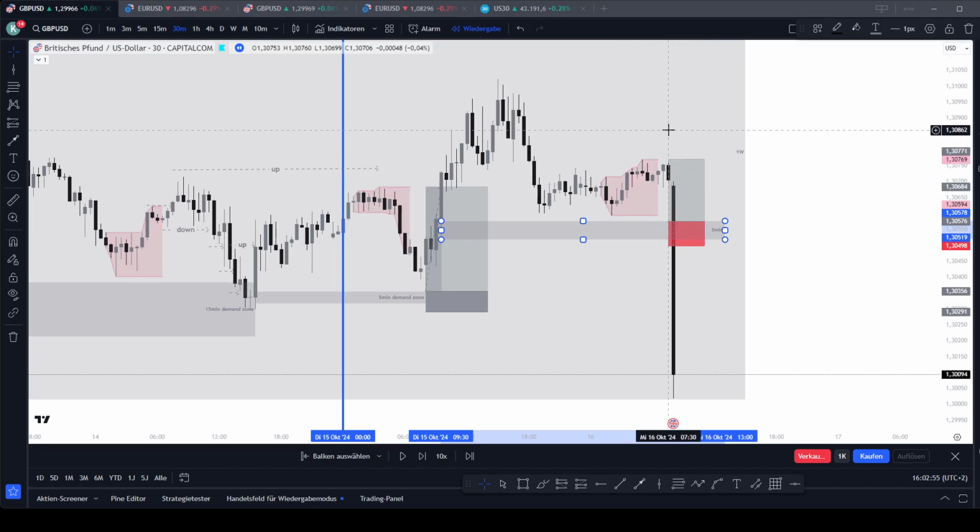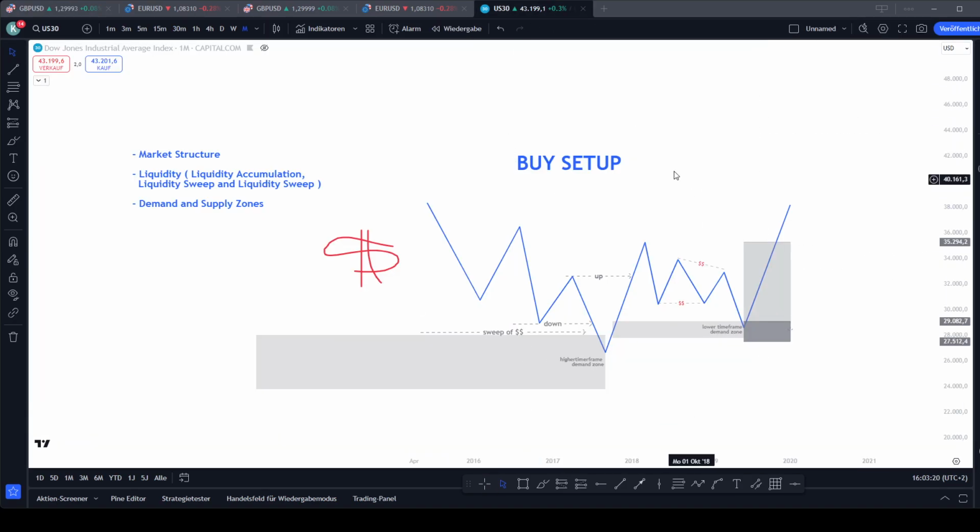But unfortunately, there was CPI news on GBP, and based on that, I was unable to make profit within the trade. So it was a losing trade, but the most important thing is I respected my system and I respected my trading. I traded here the same way I traded here and the same way I will always trade. All these two trades are taken off. This is my buy setup.